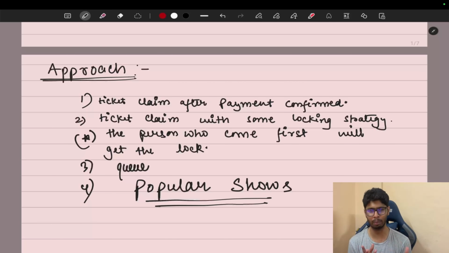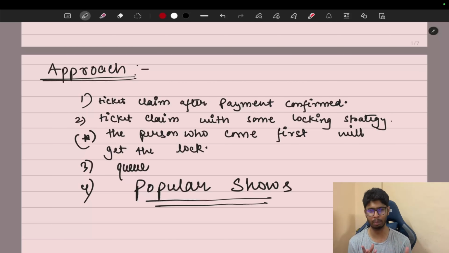Are they going to wait? Are they going to just close the screen? Instead of that, something different will happen. We'll provide a wait list number to them. Suppose I get a wait list number of 101, or 800, anything according to the queue, according to when I clicked the book button. Whenever someone is not able to make the payment, the queue will reduce the count. Now the second chance is going to be mine. This is how the queue size will decrease.